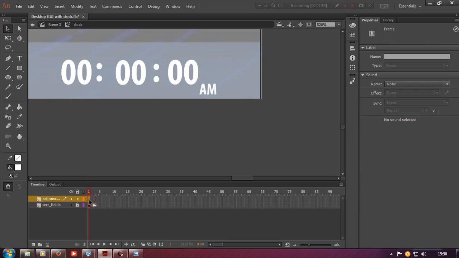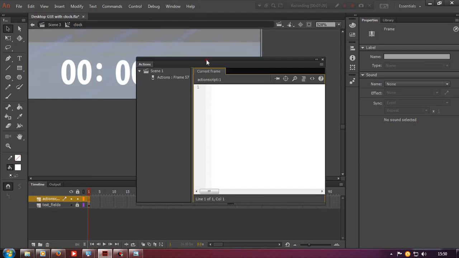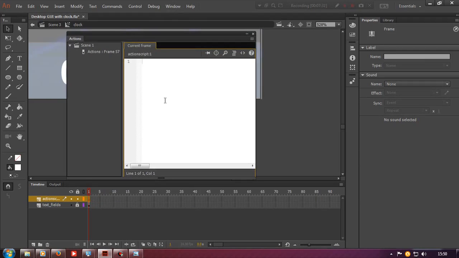So I'm going to click on the Actionscript layer on the first frame, right click, go to Actions, and this is where we can start to code. So first of all we type var now.